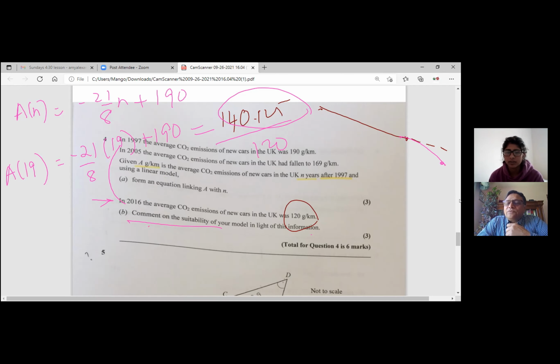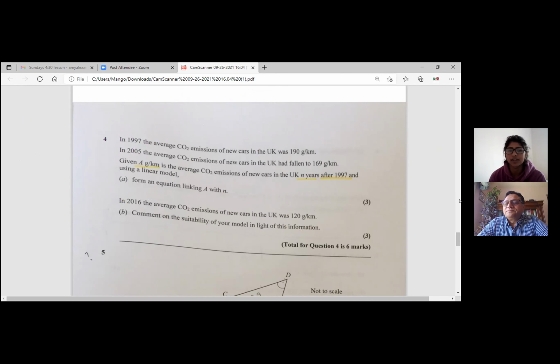The thing is, whenever we model a situation, mathematics is there to model the situations, correct? Now the situations change over time. The models will not work forever. Yeah, that's true. So we have to see what is the variation from the model. So I think the one which we did now is better. So I had to have something along the lines that the cars have improved, and less CO2 is being emitted. Correct. And it's not what was expected.